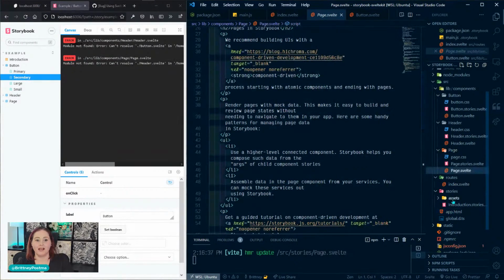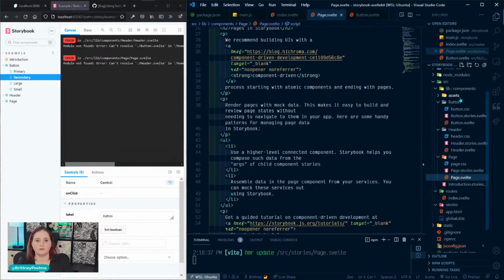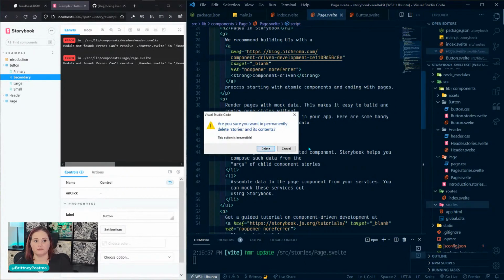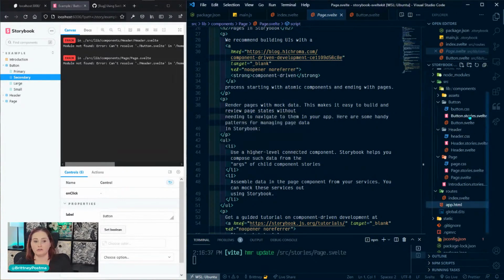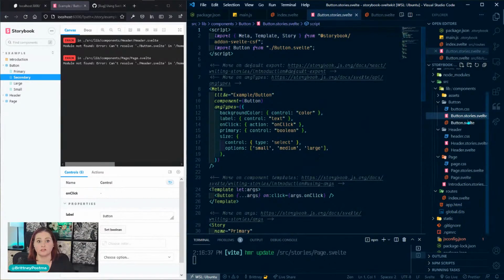Grabbed all three of them. I'm going to stick these assets in this root just because I don't have to fix all of the imports for them that way. And this introduction, I will sit in there as well. So now that stories folder is completely empty, and I am just going to delete that permanently, get rid of that, and it's gone. But the cool thing is that Storybook looks through your entire application for these story folders, so you can organize them however you want, and it just finds these stories folders.